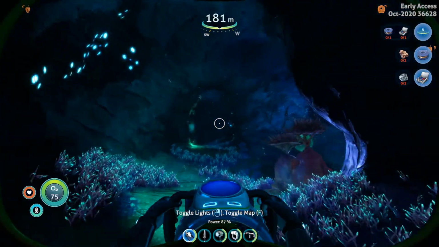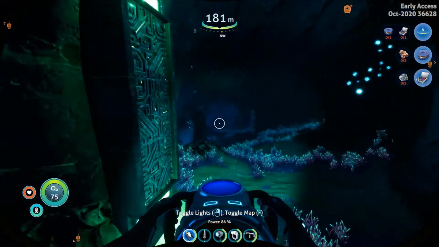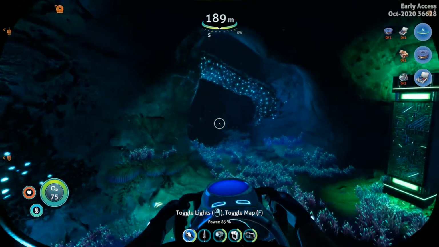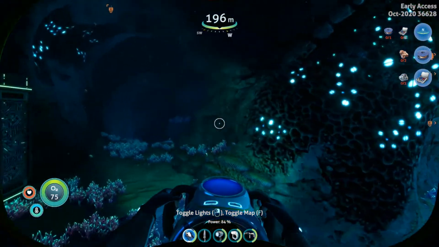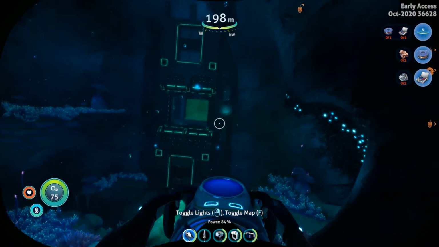wonderfully designed tunnels. Whoa, what was that? Weird glitch. Felt like I was going into warp speed for a minute. And I believe it is just around this corner here. And voila, you have found Sanctuary Zero.